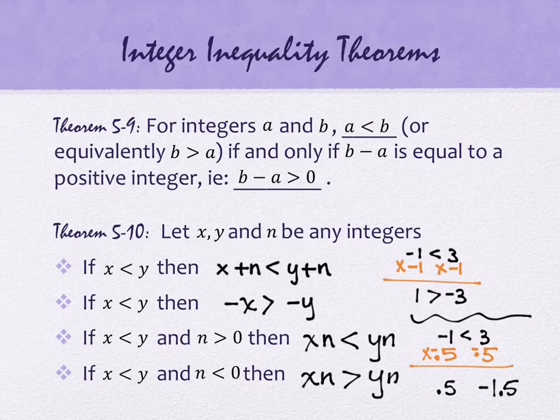Well, the positive number is bigger than the negative number. And this works the same way if they were both negative or if they were both positive. Everything would work just the same way. There's nothing special about the fact that I happen to choose a negative on the left and a positive on the right. So if I multiply by a negative anything, -1, -1/2, -372, the direction of the inequality changes.